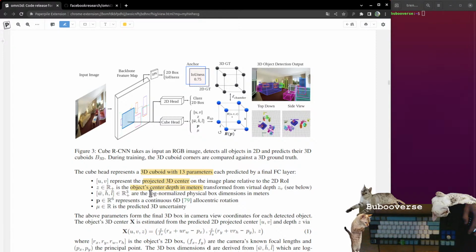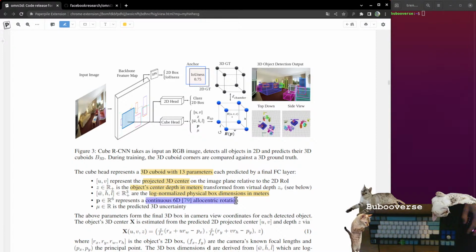Then you have the log normalized physical box dimension. So, okay, then how big is this box? This one's also going to be one of the more tricky ones, right? Because a car that is far away is going to have really big dimensions in the real world in meters, but a toy car in SUN RGB-D that's close, it's going to look very similar to that, but it's going to be very, very tiny. So it's interesting. These are going to be the harder ones, and especially in this data set that you have very big objects very far away, and then you have very small objects very close.